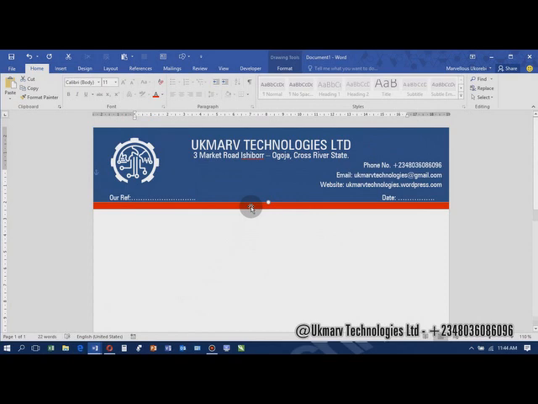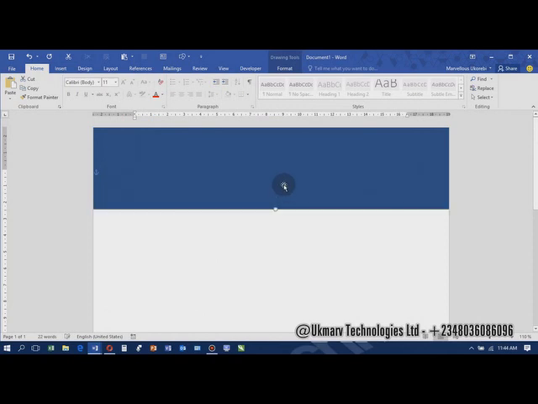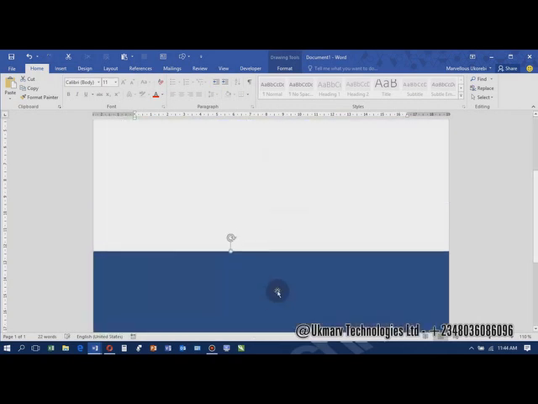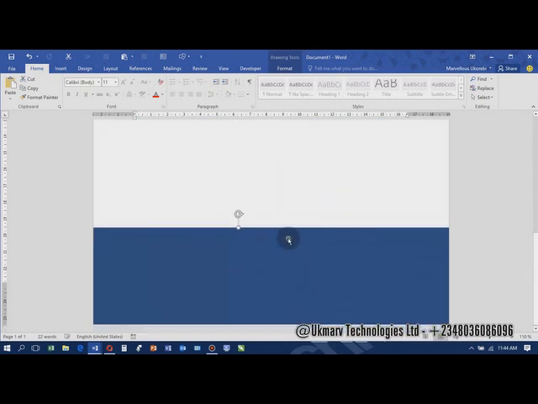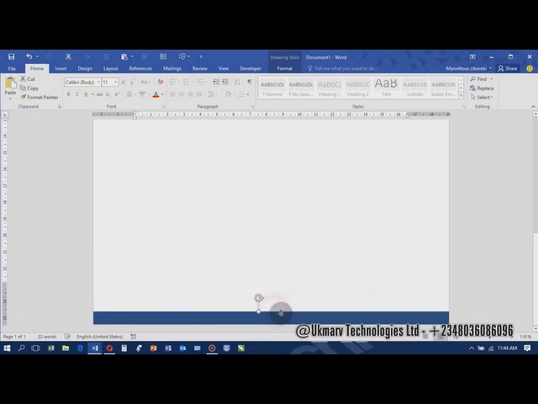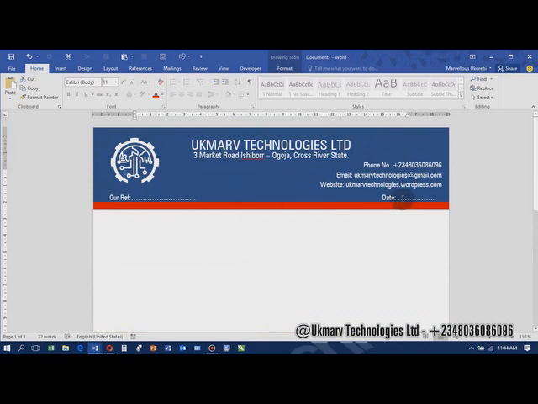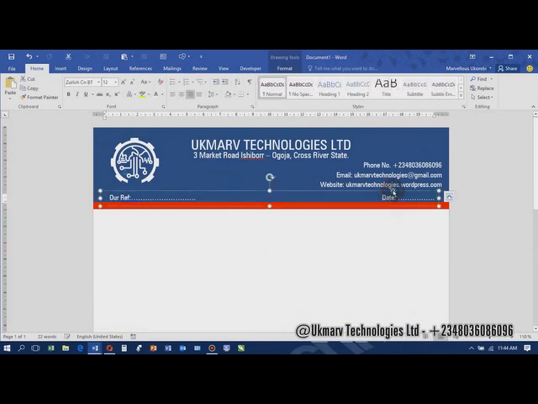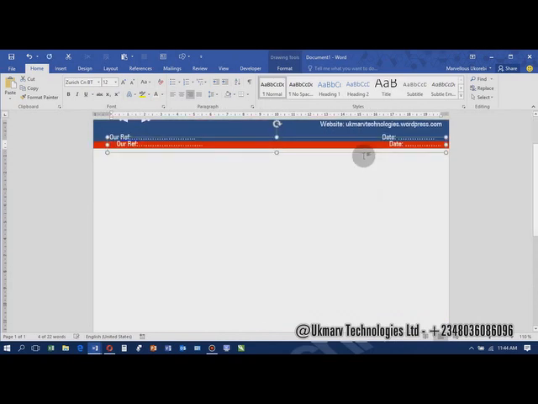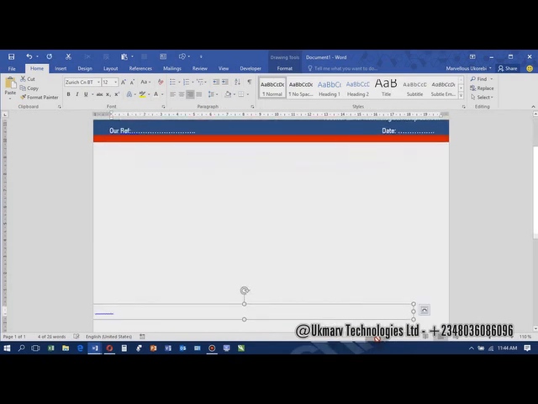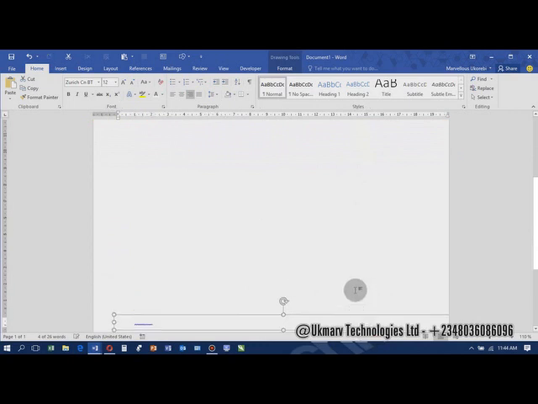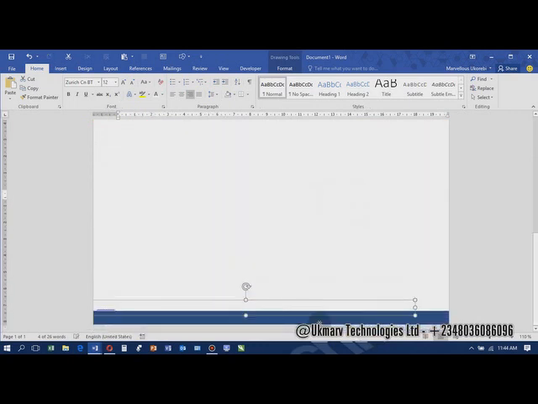So I will also make something. I'll copy this blue background down. Now to duplicate it, Ctrl D, duplicate it. So I'll take it down, drag it down how I want it to look like. I want to put our social media contacts so you can contact us. So I will copy this text box or duplicate it as the case may be. I'll take it down on top here.